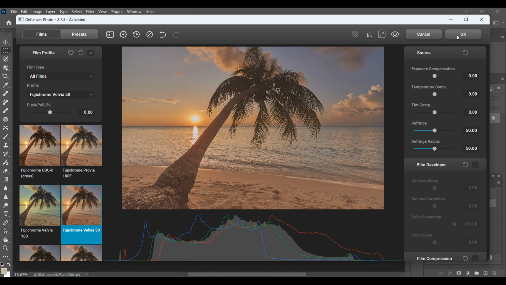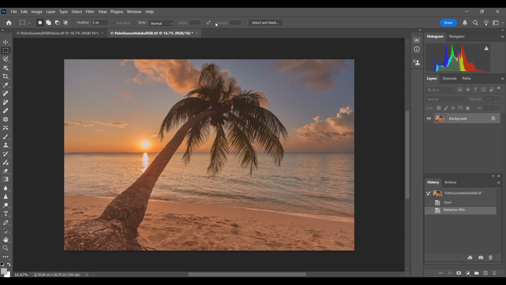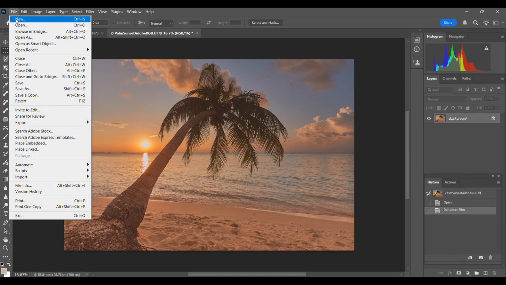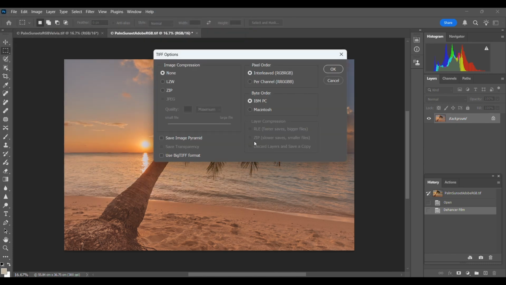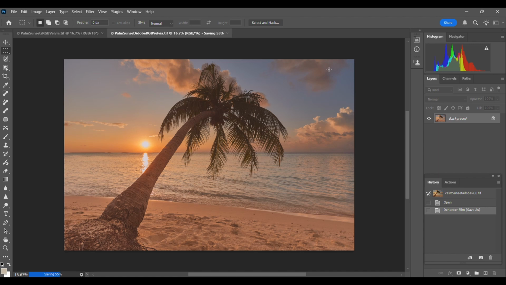We'll just export it straight away, and then we'll save it as file. Save as. We'll go with Adobe RGB Velvia.